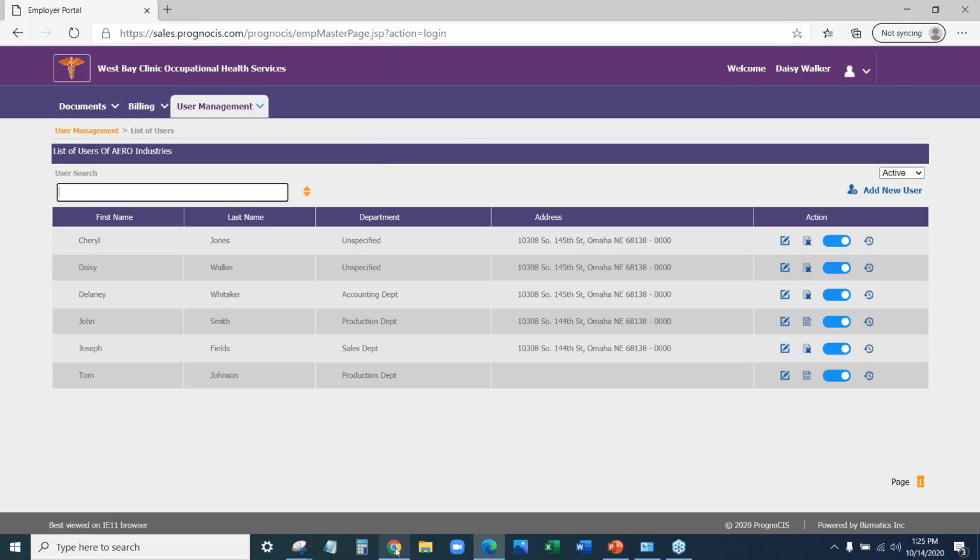And that is our employer portal. A couple other little notes there. This is another area that we are enhancing tremendously. There are some additional things coming to this area, such as the ability to schedule appointments and things like that for employers. So more to come in this area.